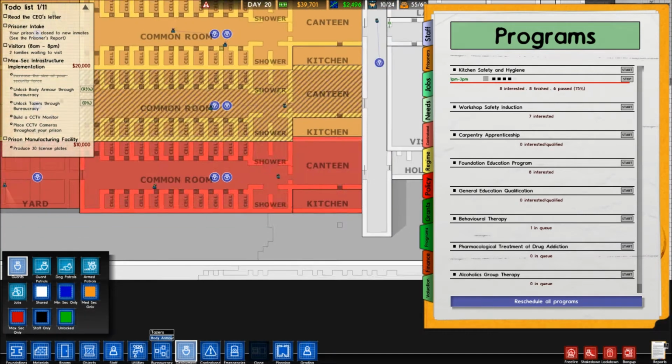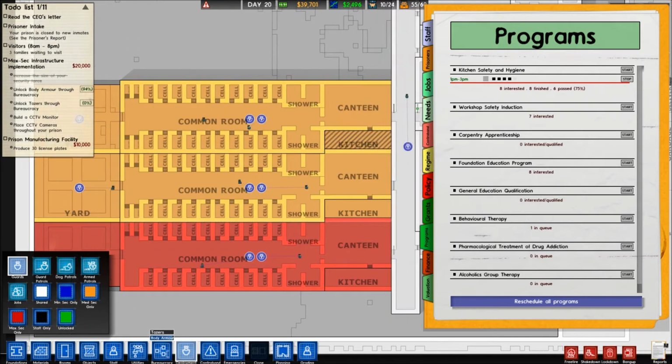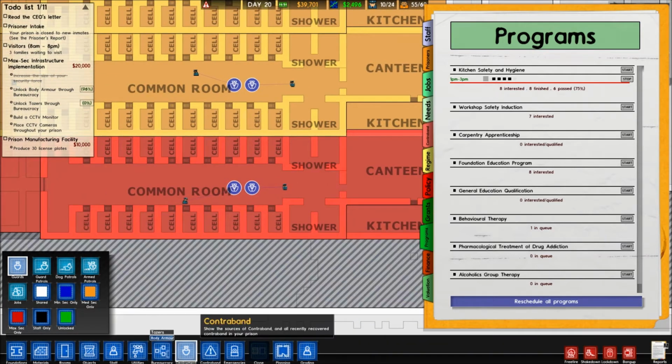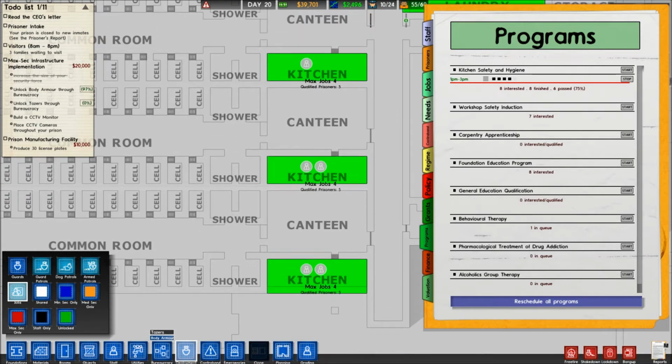Oh no, on this save I've already done it, it's the same before. You can see this is high risk now, and this is medium risk, and that's anyone. Deployment, jobs, and I've already got 2 in that kitchen, 2 in that kitchen, 2 in there now, 6 of them.